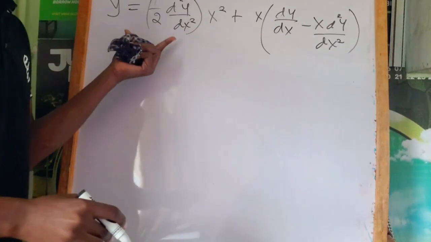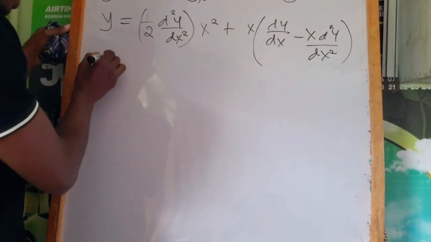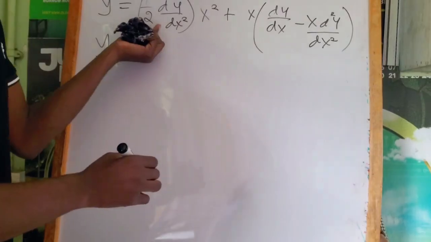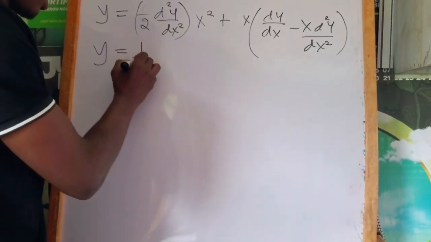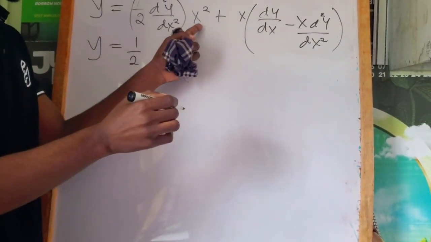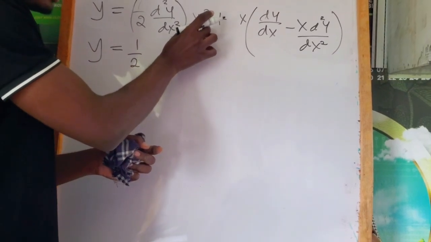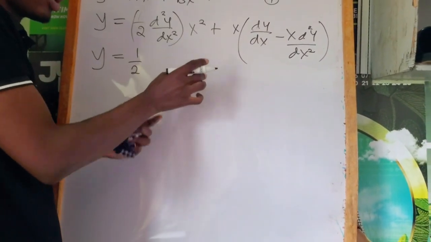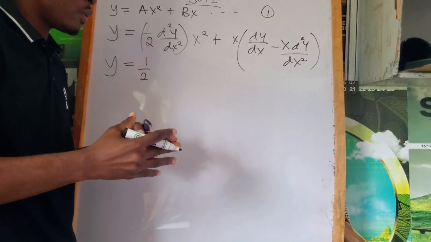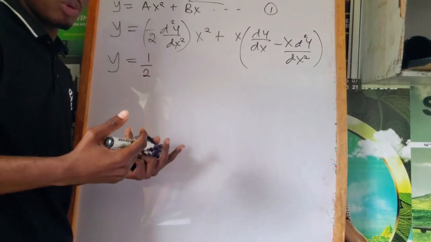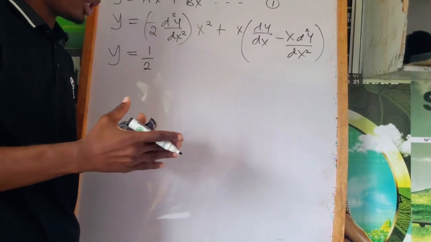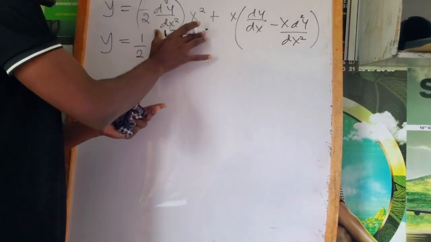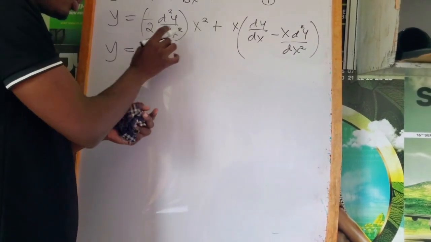All right, so let's clean this up. So y is equal to, this is a half, we have x squared here. Now always endeavor to put the x squared in front of the differential coefficient so that it doesn't look like you are taking a derivative. If you put it at the back, somebody can just look at it and assume maybe you are differentiating. If you're not differentiating, you are just taking the product of the two. Always endeavor to put it in front.